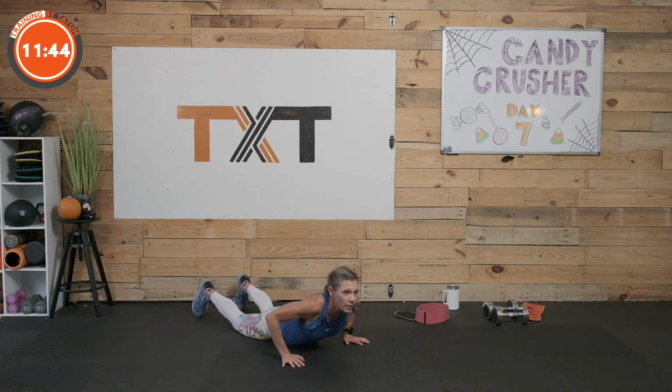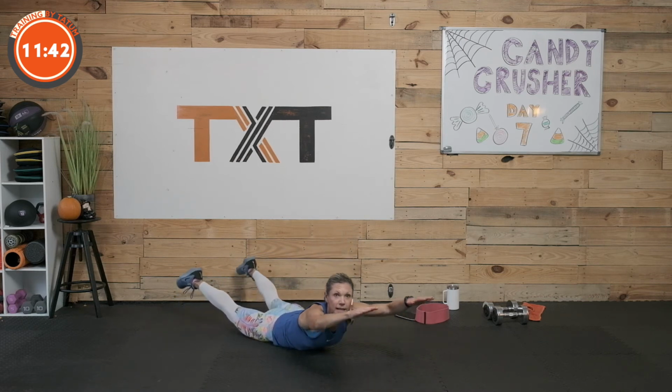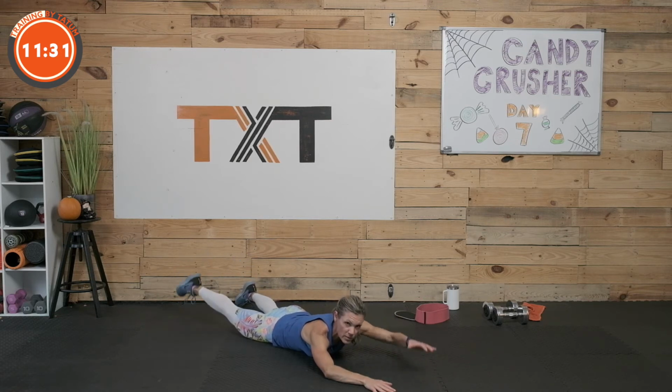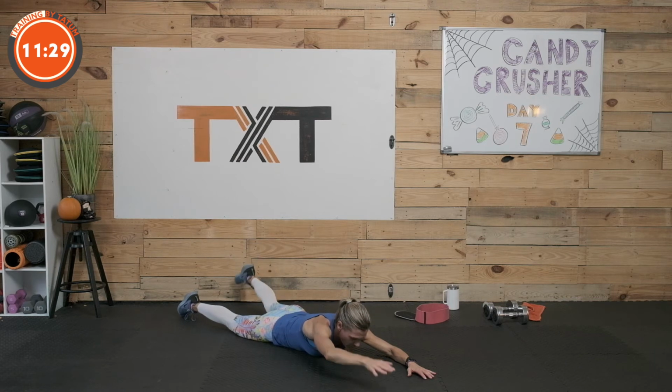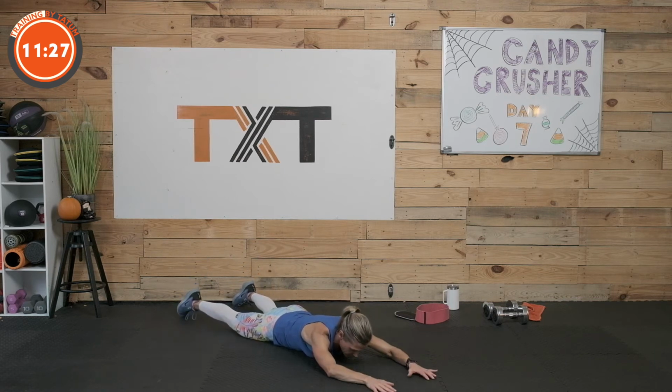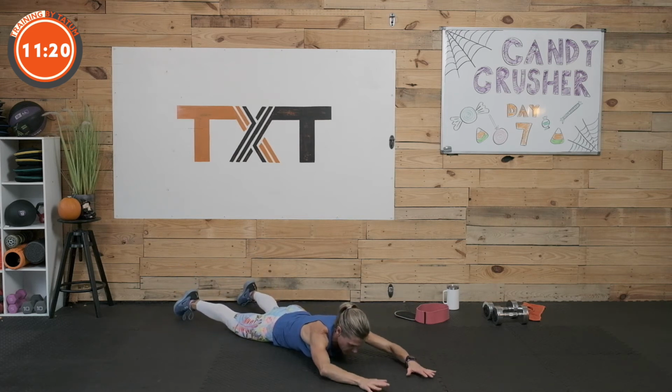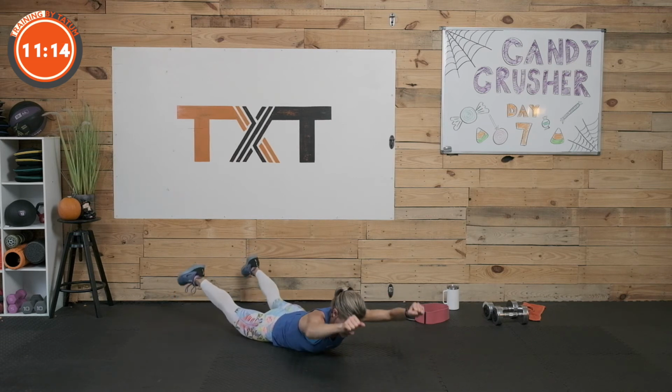Here's the deal. We're gonna raise our hands and our feet at the same time, up and down. Don't go too far. It's a small movement. Squeeze your bottom, draw the belly in, again, drawing that navel in. If that's too hard, you're gonna go opposing arm and leg. Single arm and leg, opposing sides here, up and down instead of both. Especially if you have some tightness, that makes this hard. Squeeze though, don't forget, don't push your belly out, still draw it in. We're nice and tight here. There you go, squeeze the glutes, nice and hard.